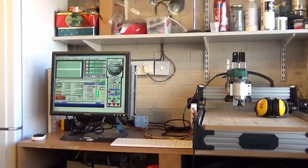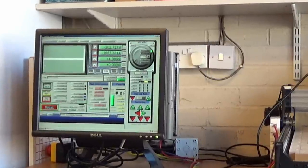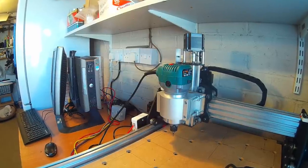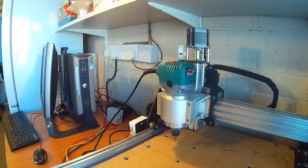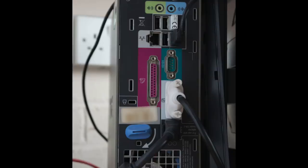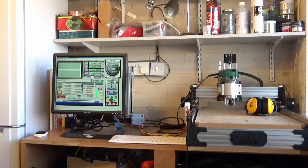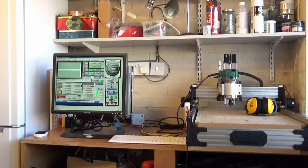To use LinuxCNC, you're going to need a desktop machine, and the one I have is an old Dell GX620 USFF. It stands for Ultra Small Form Factor, and I've got a few of these, and they're absolutely ideal for CNC because you don't need very much power for Mach3 or LinuxCNC, but what you do need is a parallel port. There's two options for the parallel port. Either get a machine where it's already fitted in, which is probably going to be an older machine but still quite suitable for LinuxCNC, or you can get an add-on card which goes inside the machine, but you need to make sure you get the correct one because there are some 3.3 volt ones which don't work very well. So I'll put a link up to the 5 volt cards.